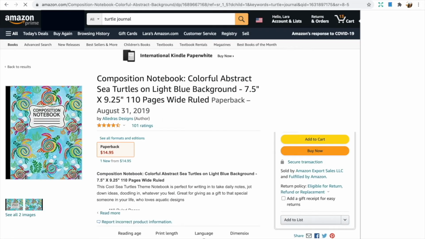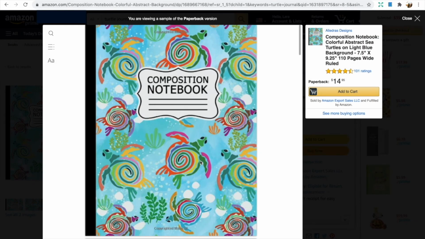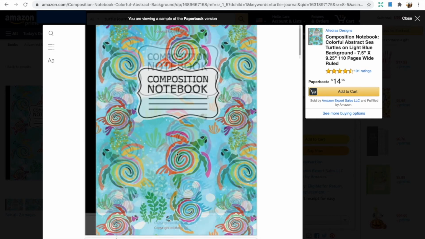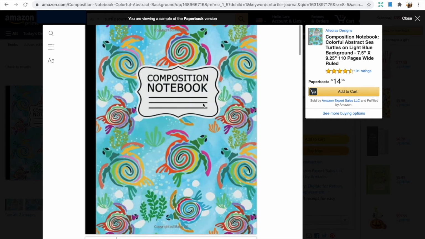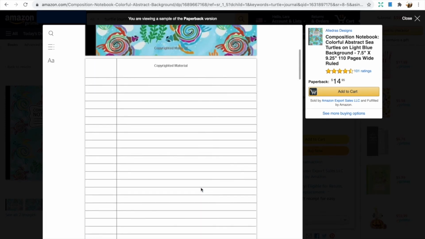So let's also look inside this one. Very simple cover with a label on it, composition notebook. By the way, these three lines on the labels, I found them to be unnecessary. I mean, too close to each other, you can barely have space to write anything in it, and it looks overly busy. I don't know why people use these complex labels. If you have a very busy pattern on the cover, I would just stick with a very simple, clean, minimalistic label, like a simple square or rectangle, nothing too fancy, because the pattern itself is already very busy. So you have to balance it out.